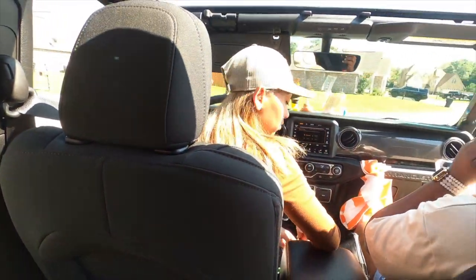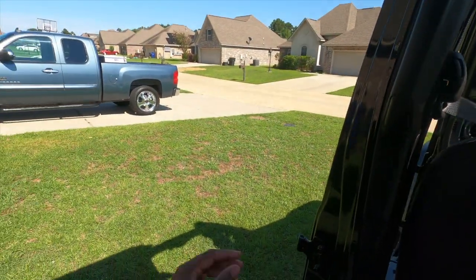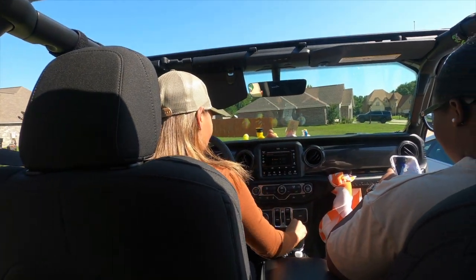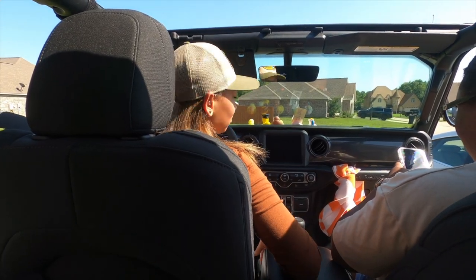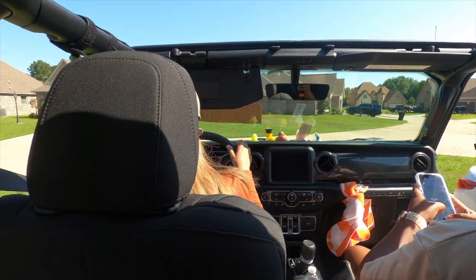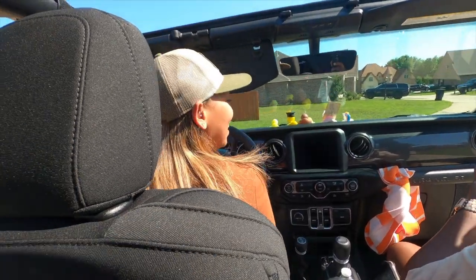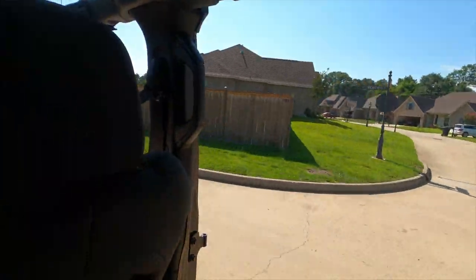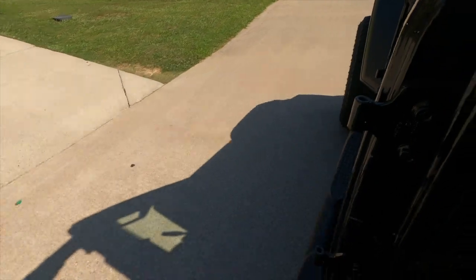So, Bae's first time in the Jeep with no doors on. I just wanna grab the doors. Just till we get to the neighborhood. I want to see your reaction. Oh, I'm scared. If you fall out, better not whip too hard. Do my duckies move while you drive?